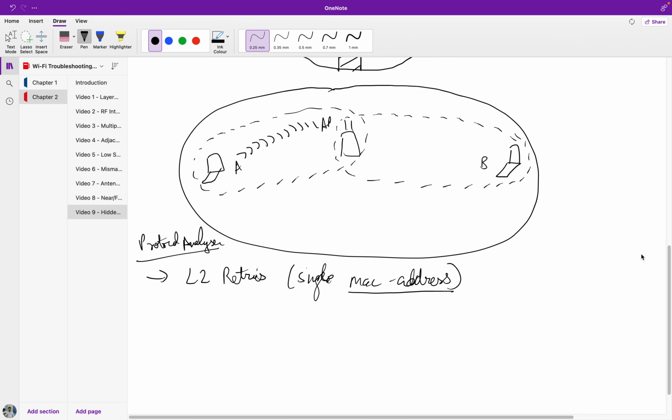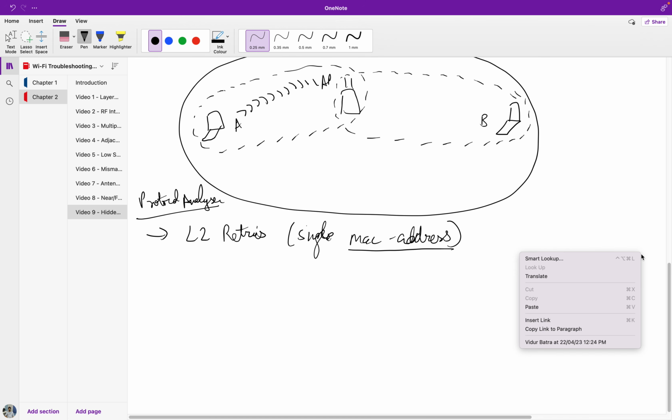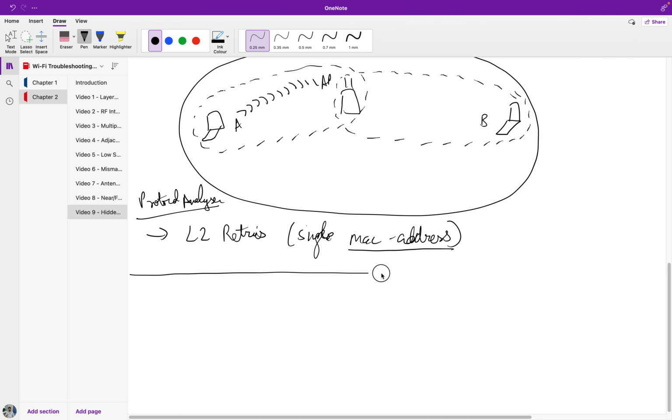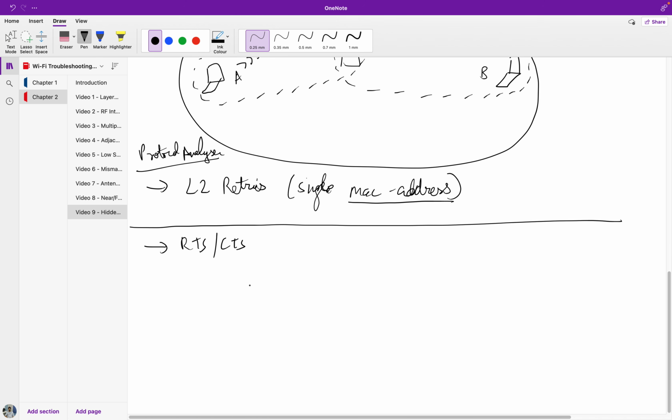Now, which I will also discuss later in the chapter, what we can do is either use CTS and RTS in the network, or I should say RTS and CTS. Let me tell you what that does. Even though this is explained quite in detail in the other course, I'll just spend a minute on that. RTS, CTS, we can use this.